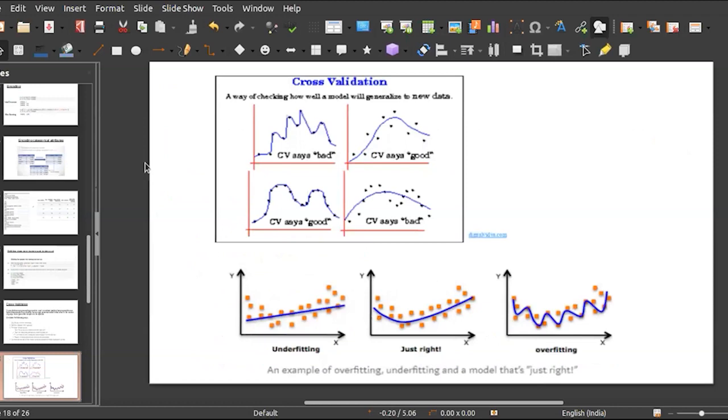The cross-val score may indicate underfitting, overfitting, or just right. Underfitting means that the model is performing very poorly. Overfitting means that the model is performing very well on training data, but we don't want that, because then our predictions might be wrong. So we need to find just the right amount of loss.